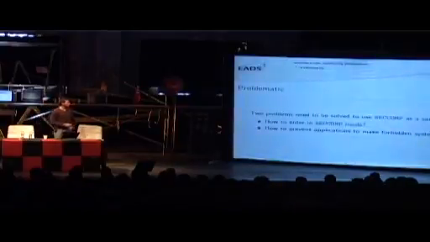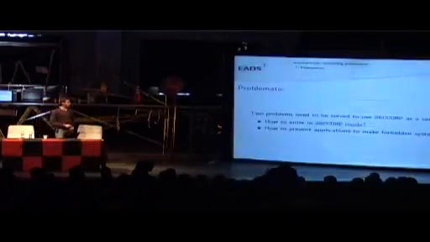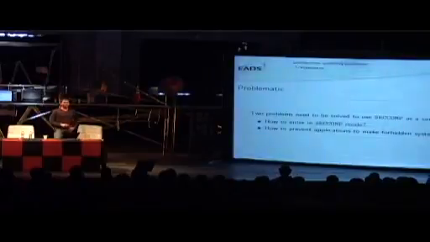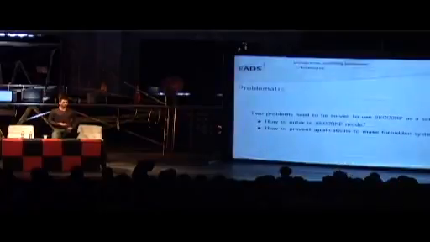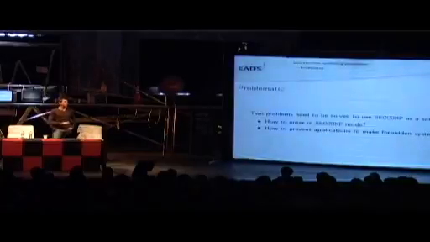So there are two problematics with using SECCOMP as a sandbox. The first one is how to enter into SECCOMP. Because we saw that entering into SECCOMP is a voluntary process, and we want to run applications which were not designed to be run in a sandbox. So we must find a way to enter into SECCOMP for this kind of process. So this is our first problematic.